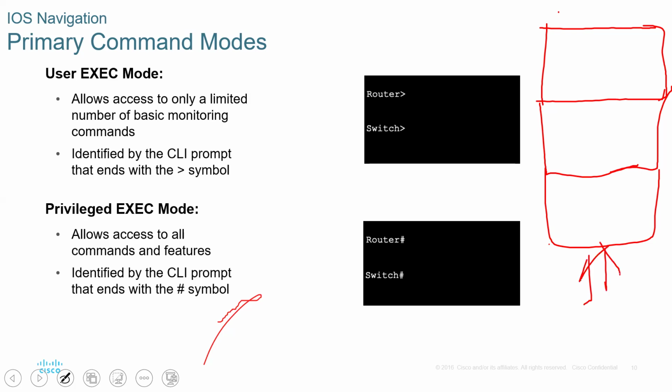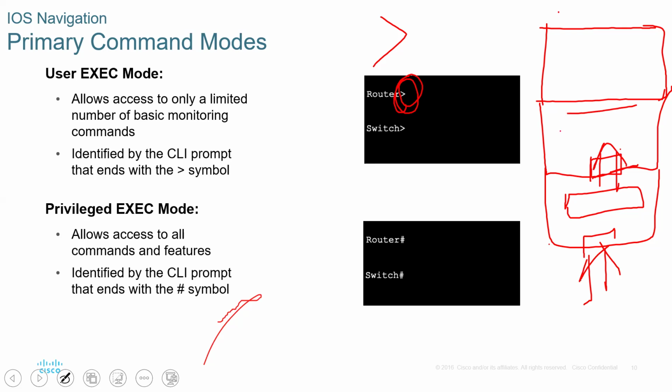Once you enter the house, you enter this first door. You will see maybe one parlor here, the first parlor or waiting parlor. This first parlor here is what we call the user mode. You will see the caret sign, this greater than sign like this. Once you see it, that is the user mode. We will talk about what you can do in the user mode, but basically troubleshooting or commands you can run there. After the user mode, you need to enter the user mode before you come to the next parlor. This is the entrance to the next parlor.